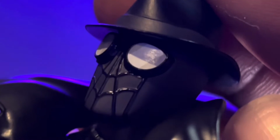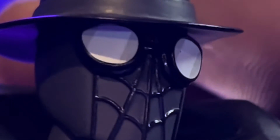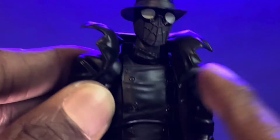I especially like the details they did for the face, that gloss and satin separation, as well as the two tones for his goggles. That's awesome. And that webbing looks crisp. When the Rocketeer was at the shop getting tailored, I swear Noir was right behind him like, give me mine in black. I like his outfit, so that's kind of cool.